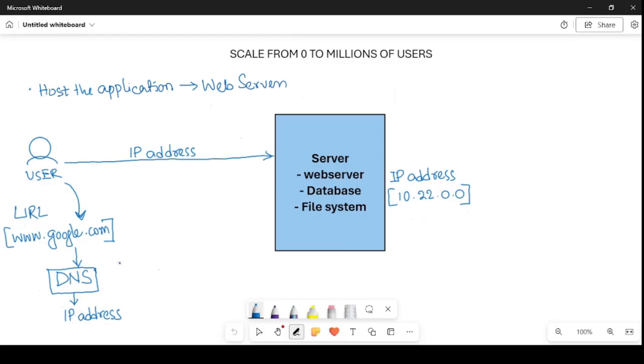That means your DNS system has that mapping. The mapping table has an abstract view something like this, where you have the URL and then the corresponding IP address. Your DNS has this mapping table. As soon as a user connects to DNS along with the URL, it finds the corresponding IP address of this URL and gives back the IP address. And finally, the user communicates with your server with the same IP address.